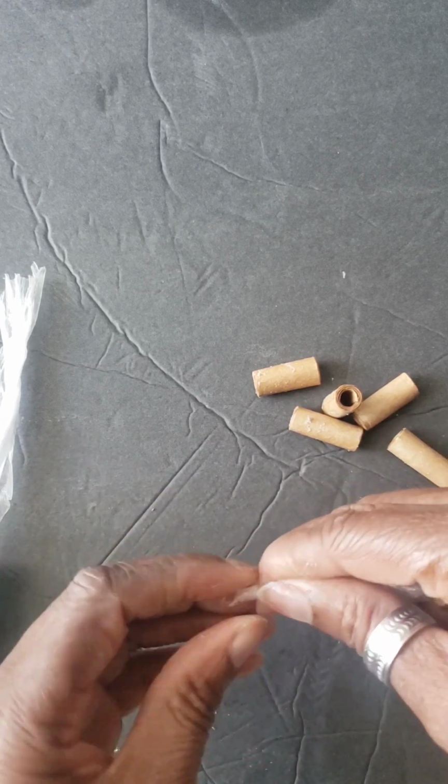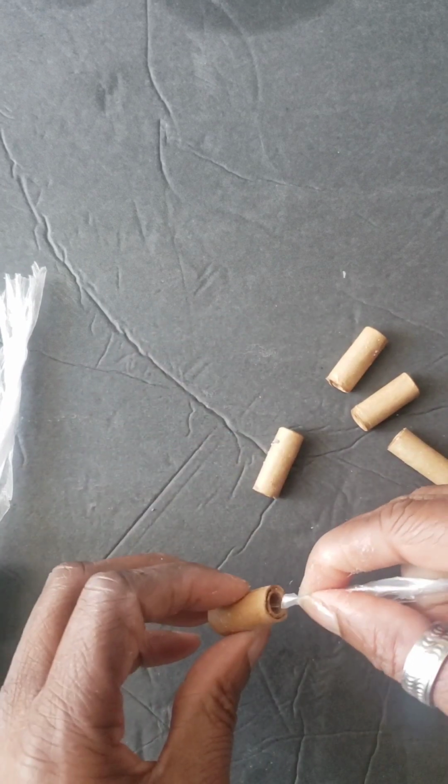Now I could paint these or leave them like that. I don't know. What do you think?